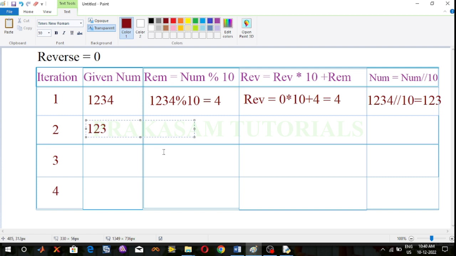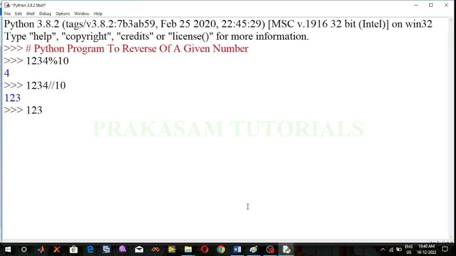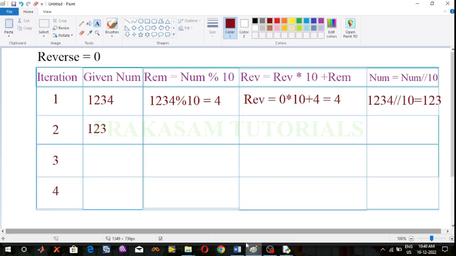In the same process, we can find the remainder value, next reverse number, and next quotient value. Now we find the remainder value using number modulus 10, and now the number is 1 2 3. So 1 2 3 modulus 10. The modulus operator returns the remainder value. That remainder value is 3.